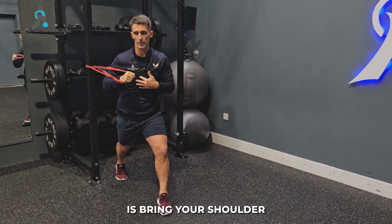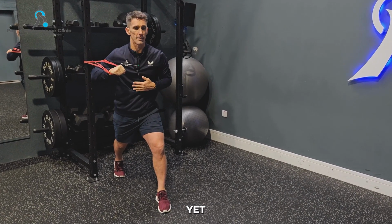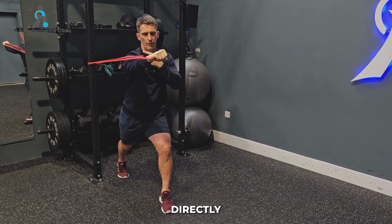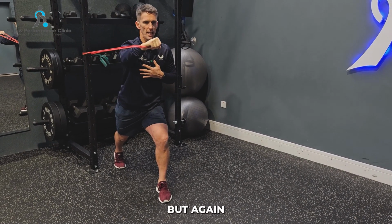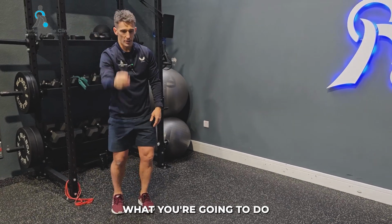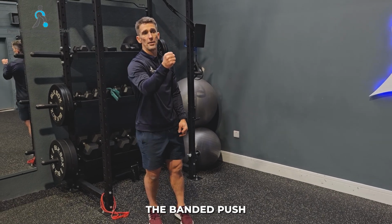What you can do then is bring your shoulder a little bit out to the side, so your elbow is about 45 degrees. It's not up at shoulder height yet. And then again, press from there. Same rules apply: hand finishes directly in front of your shoulder. If you're not able for that, just stick to the first one with your elbow in close to your side. But again, we're getting this shoulder working. Now again, what you're going to do from that is just loosen it out, keeping your arm in close to your side. So we've got the banded row and the banded push.